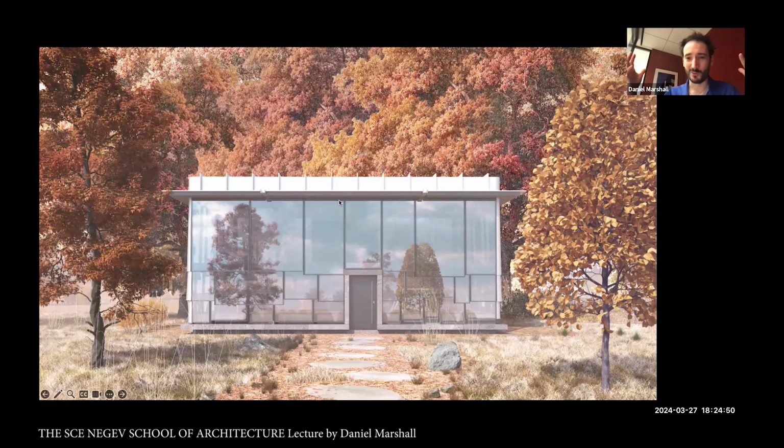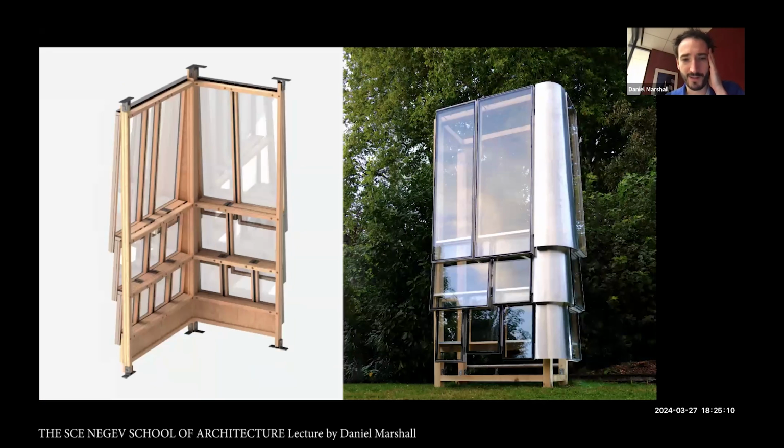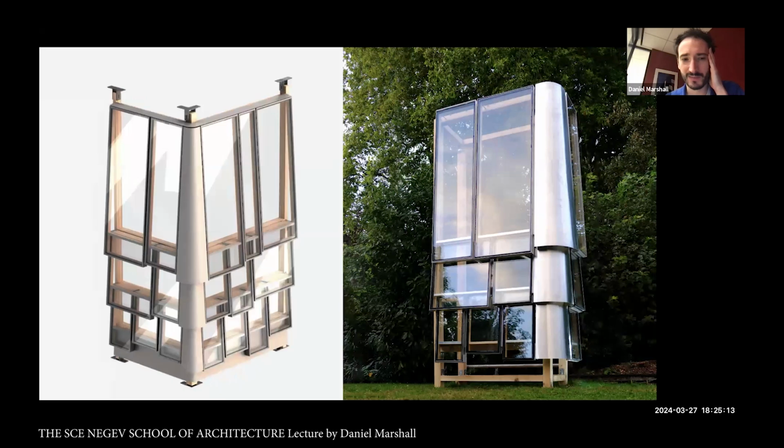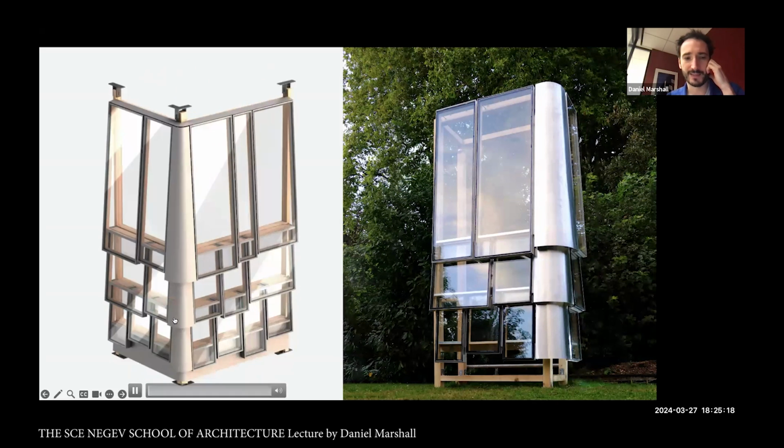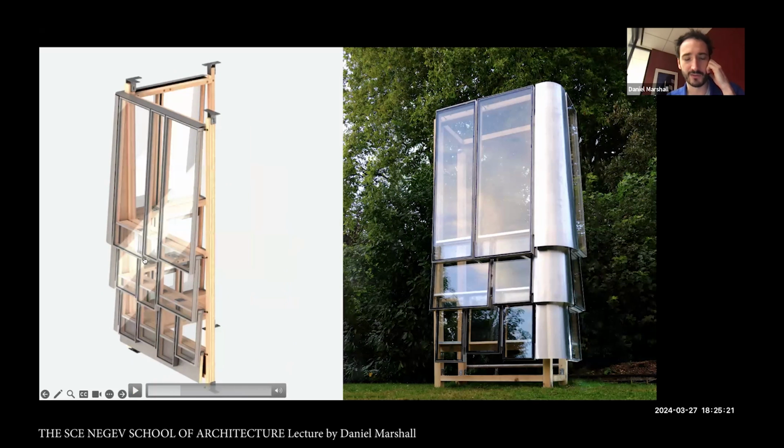So my evening job has been trying to set up this company and think about how you could have code compliant and aesthetically pleasing facade systems, but also make them out of recycled material. The mock-up that I've been working on most recently is called the shingle facade system, at least for myself. You're taking irregular pieces of glass. The reason each of them doesn't quite line up is that you're taking a random piece of glass, but then working out the system that allows all of those mismeasured and random pieces to come together.